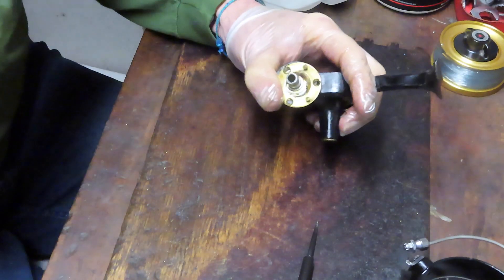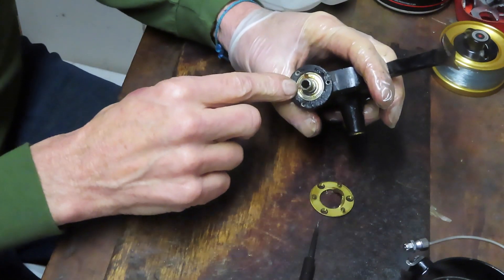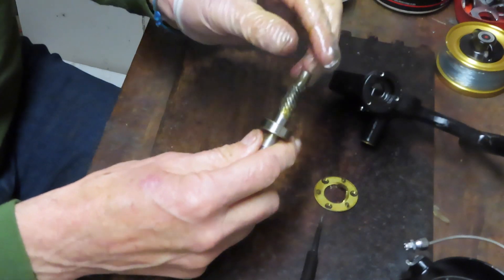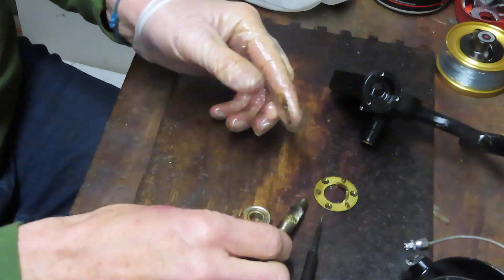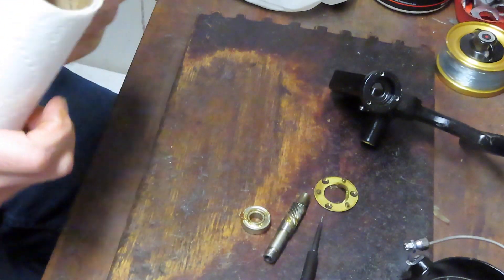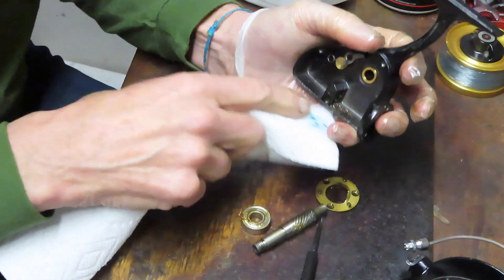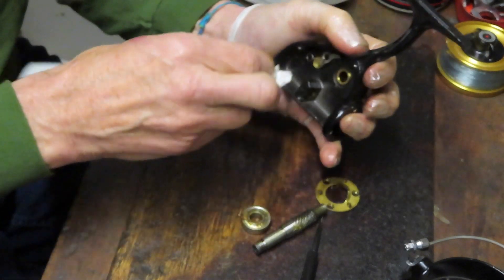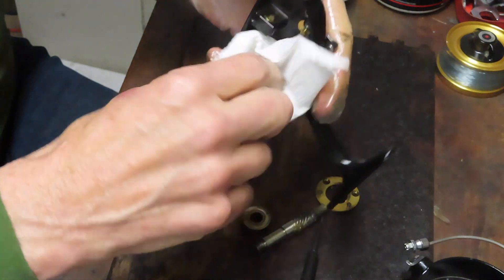This reel is not showing much evidence of wear, so I'm hoping to get lucky here. That's the bearing, and this is our spiral gear — if you pull up, that was a beautiful thing. That doesn't always happen like that, but in this case I got lucky. With that out we're going to do a little bit of cleaning. There was just a little bit of grease hung over in the case thrown off by the main gear, so let's get that out.